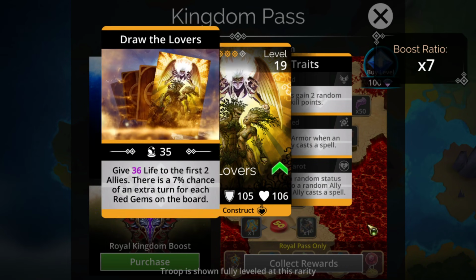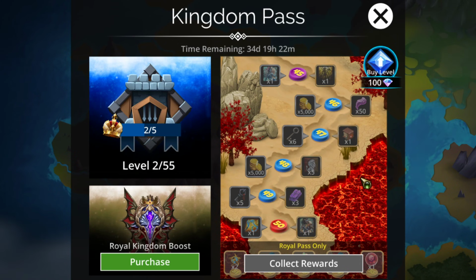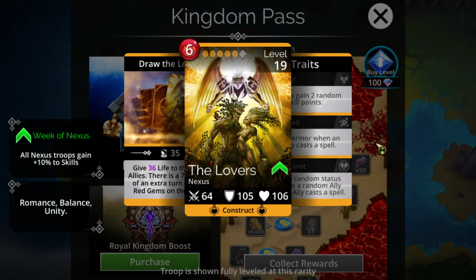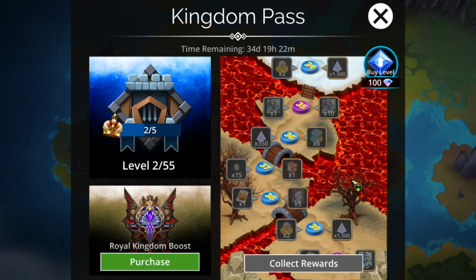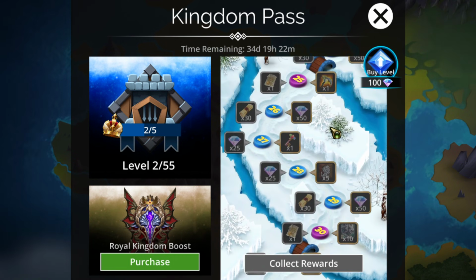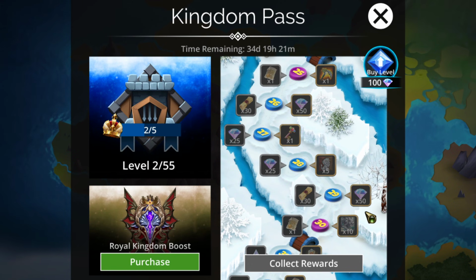The tarot card, which isn't really anything interesting, is just a standard tarot card, though we don't know what this tarot card is going to be used for. However, the tarot card itself is pretty much a standard average tarot card. And aside from that, there was one other one, a weapon over here. But those are the only ones 100% unique. I think there's a scythe, yeah, right over here, this scythe, which ends up stunning all enemies and creating some elemental stars. But those are the only three.